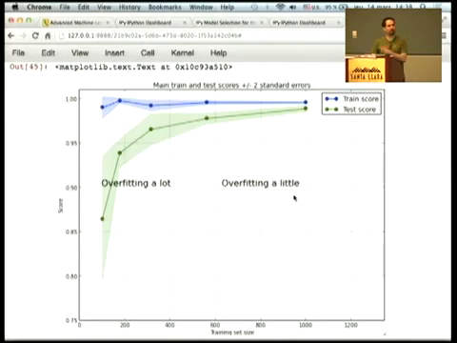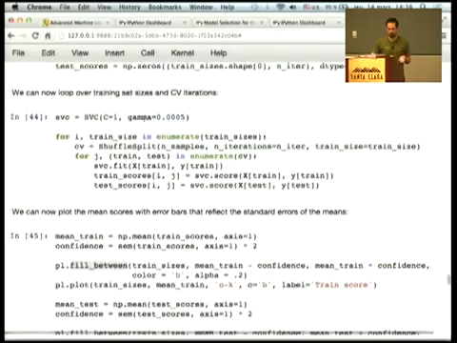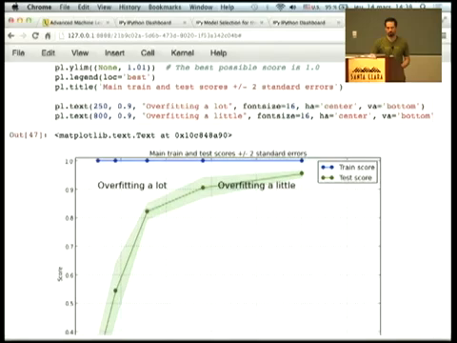But when we have more data, you have much less overfitting, and you have a bit of underfitting that is appearing here because the train score is no longer 100%. And this means that the value that you select here for gamma is not always the best, depending on the size of the training set.